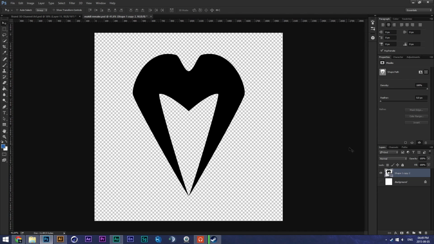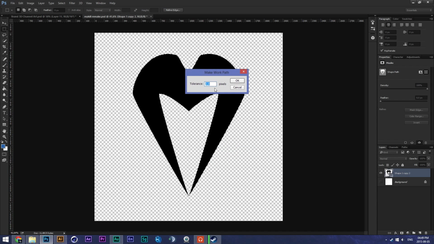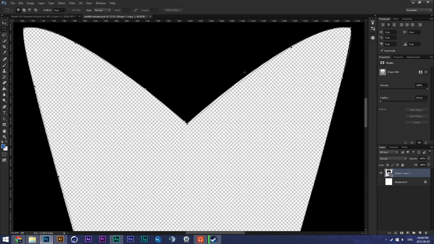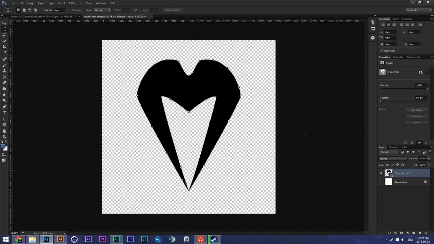To make an outline over here, you just make a selection, go into Select, right click, and then say Make Work Path, and then it'll generate a work path that way. This one is sometimes inaccurate, as you can see, it's off the edges and stuff, but that's a really quick way, or you can just draw it yourself. But I'm going to use this as an example.